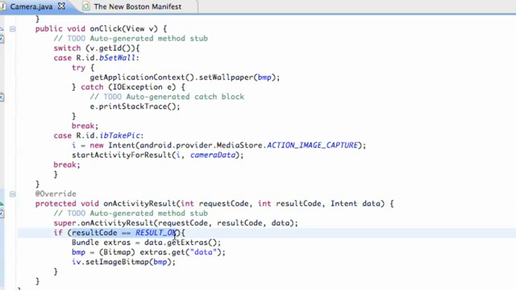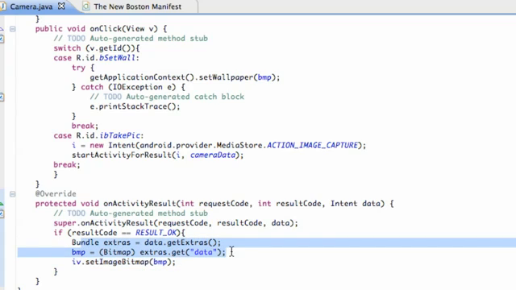We're going to check if it worked, if it's successful, if we got a picture and some data back, by using this result code, which is our second parameter that gets passed in. If that's okay, we're going to get the bundle, or get the extras, from that activity, and then we're going to set up a bitmap based on that. Then we're going to set the image view based off of our bitmap. It's kind of confusing, and you might not really understand these two lines for sure. That's okay, guys, for the most part right now, don't worry too much about that.